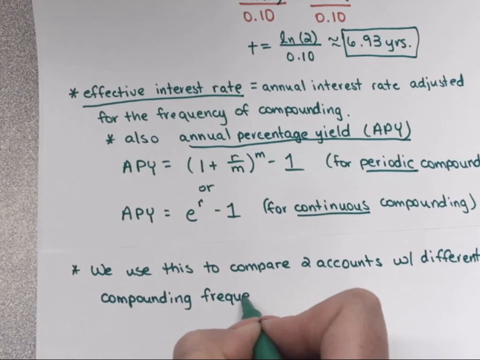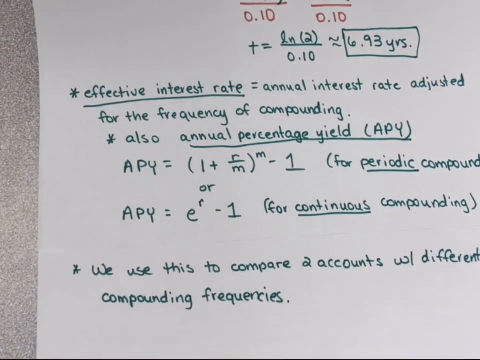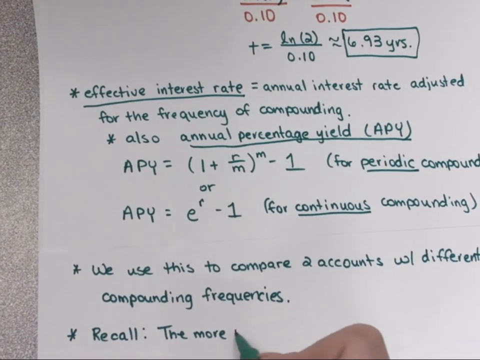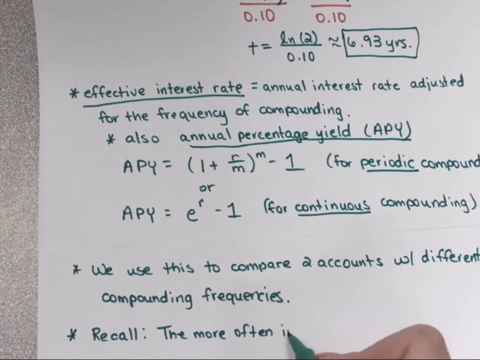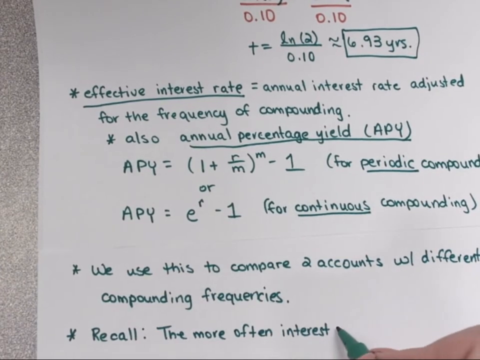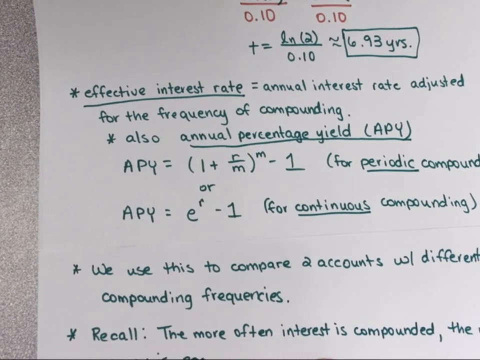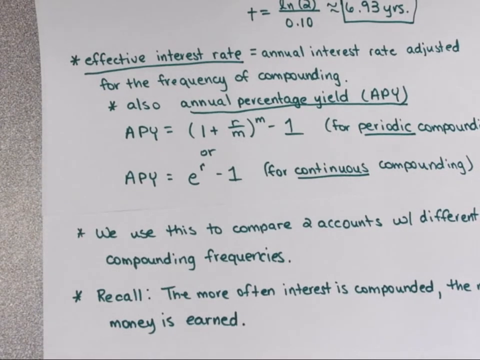So remember how I said the more times you compound interest, the more money is earned? Okay, so let's maybe recall that here, because that's really what we're talking about. I already had you write this before, but it's a good principle to know. The more often interest is compounded or figured, the more money is earned. But the question might be like, how much more? In other words, what if you're comparing two accounts where one compounds more frequently, but it has a lesser interest rate, or something? Then how do you compare that to one that compounds less frequently but has a higher interest rate? Okay.